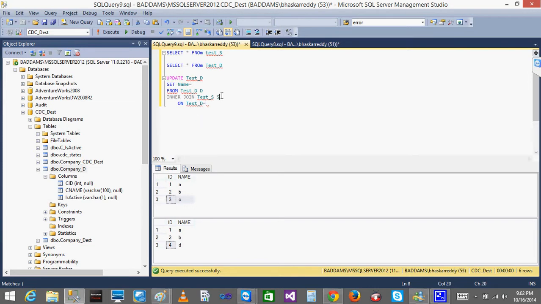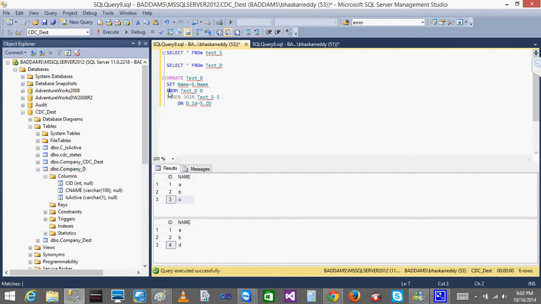I'll give the alias so that I can use the alias here. So d dot id equal to s dot id. Here I will give s dot name, so automatically whatever data I got in the source will be updated.